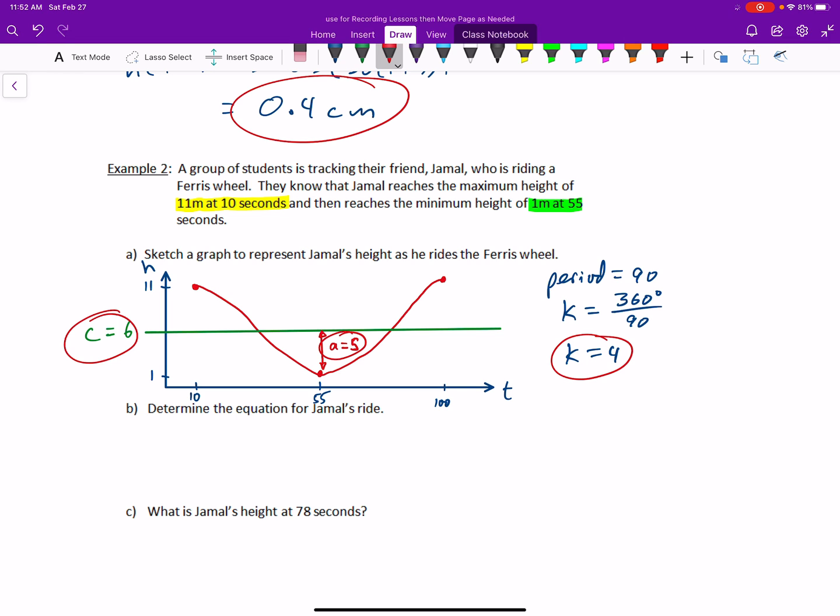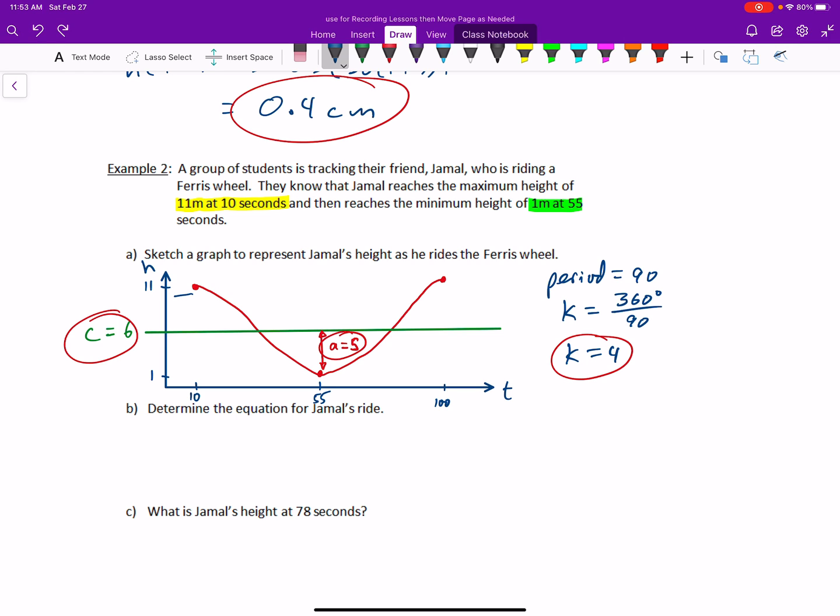And finally, I need to know whether I'm using sine or cosine, and I need to know what shift there is based on that. So looking at this graph again and thinking, what does it look most like? If I imagine starting on the y-axis, or the h-axis in this case, then the closest thing would be the cosine curve, because it starts, at least what I've drawn, at the maximum at the top. And if I was just to backtrack this a little bit, it would look exactly like a cosine curve. It certainly looks more like a cosine curve to me than a sine curve. So I'm going to go with cosine.